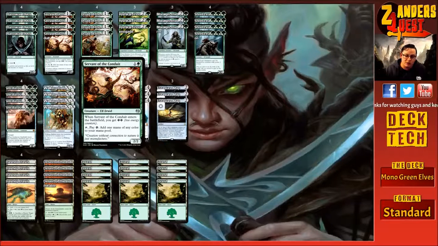For 2 drops, we're running for 2, 1 and 1 green, a 2/2 Elf Druid, Servant of the Conduit. And then when Servant of the Conduit comes into play, you get 2 energy. And then it has the ability to tap, pay 1 energy to add 1 mana of any color to your mana pool. So, again, another mana dork.